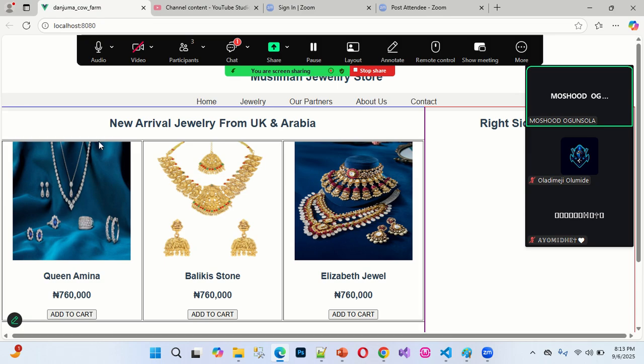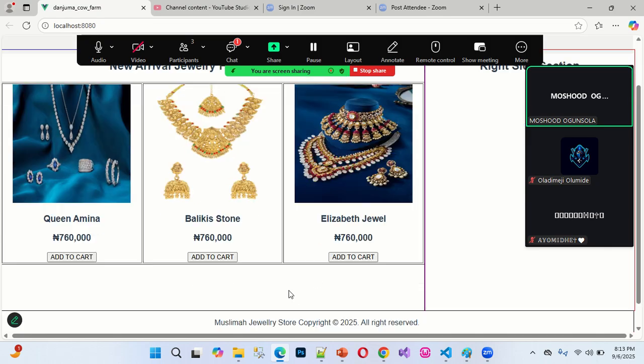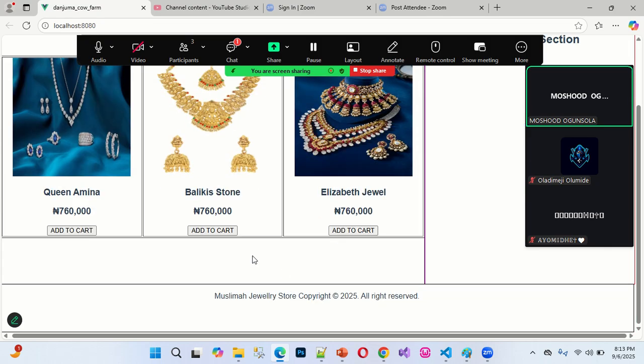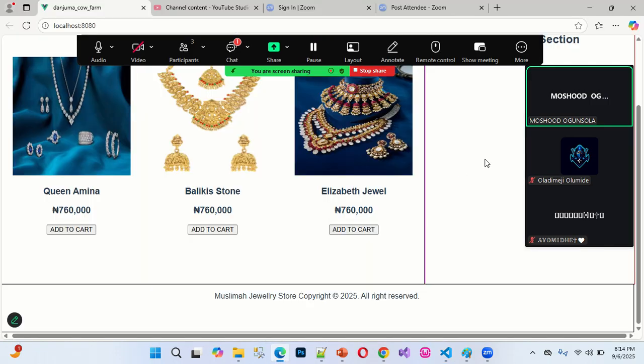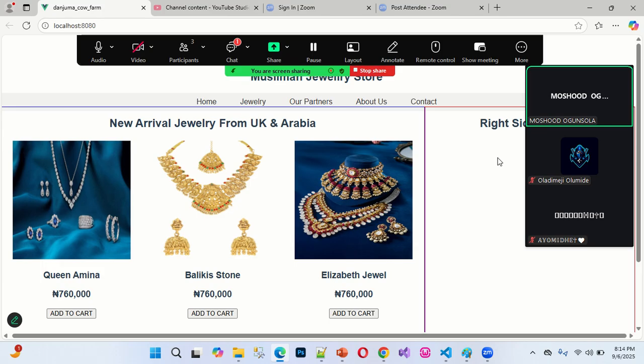So for this particular table, I can set it to 1. I can set the border to 0 now for this particular component. This is much easier and straightforward. Do you get it now? So return back here and set the border for this one to 0. Then all the border for that table disappears. Can you see now? That is it.